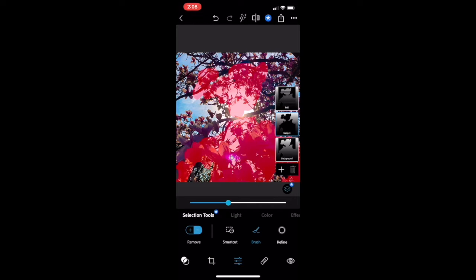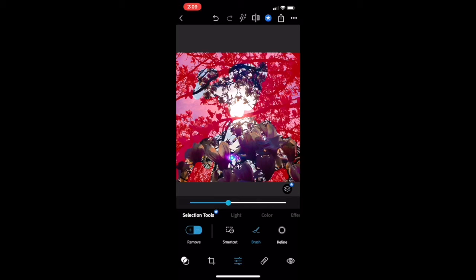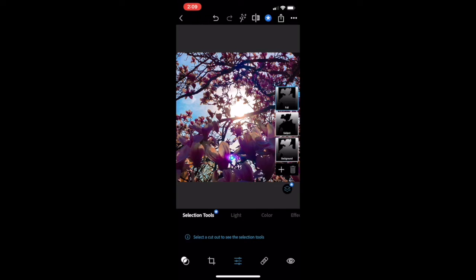You can also do this with the background if you only want to adjust the background. Once you have your mask, if you're using a mask, you can actually click on the icon on the right-hand side right above the slide bar that looks like 2 diamonds with the little blue star that we talked about. If you click that, it will get rid of these and it will show you your full photo. From here, we're actually going to change it back to full, and I'm going to go into the light.